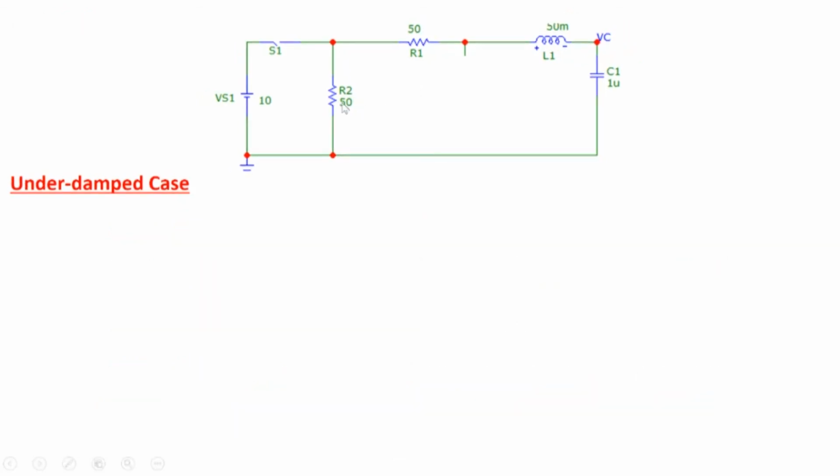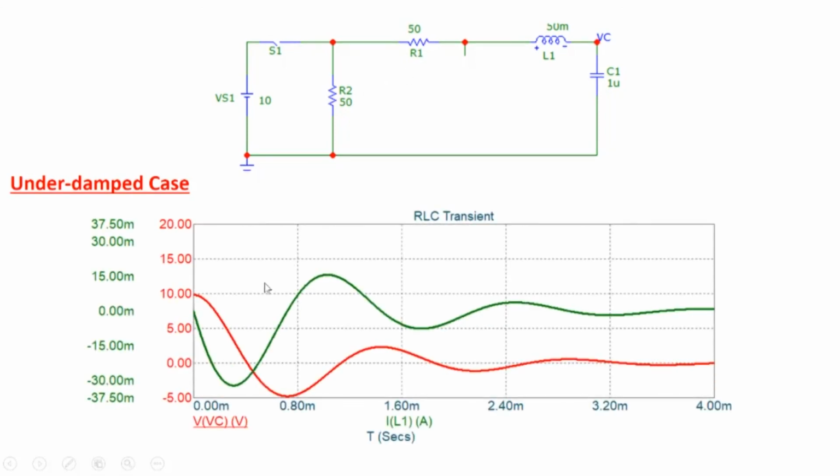But if I have an underdamped case with smaller values of resistors here, look at again the capacitor, the red one. The capacitor discharges, it starts from 10 volts, and then instead of going to 0, goes to -5, and then goes to maybe 2.5, and then gradually settles down to a 0 value here. So there are again these oscillations that manifest when the resistors are smaller and Q factor is greater than 1. Mathematically, because we get complex roots, and the complex numbers denote the sine and cosine kind of behavior here.